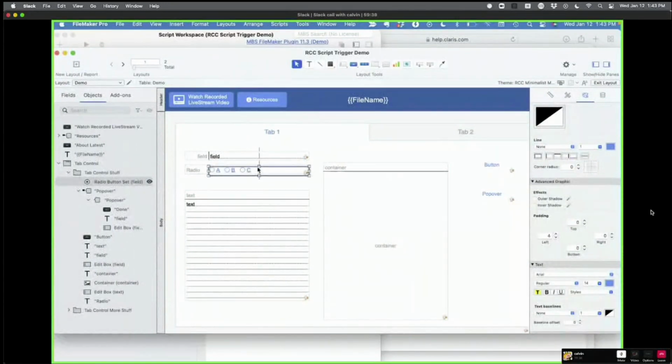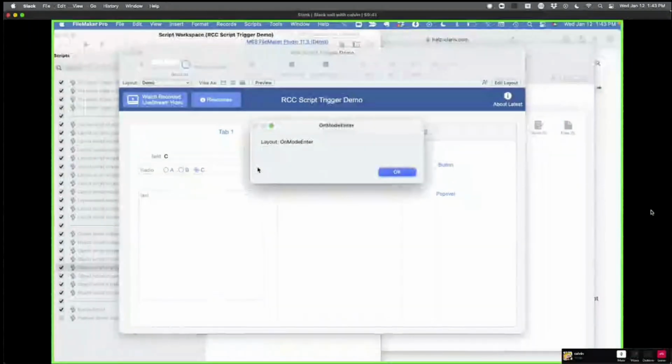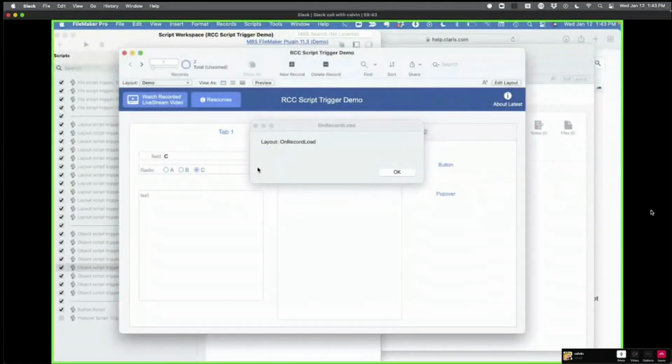So we're not implementing any exciting features per se, but what this file is intended to do is help us understand how the triggers work, particularly the order in which they happen, and the different ways that we can trigger them. One of the interesting things that I didn't expect was how the enter and exit triggers work even with popovers and buttons.